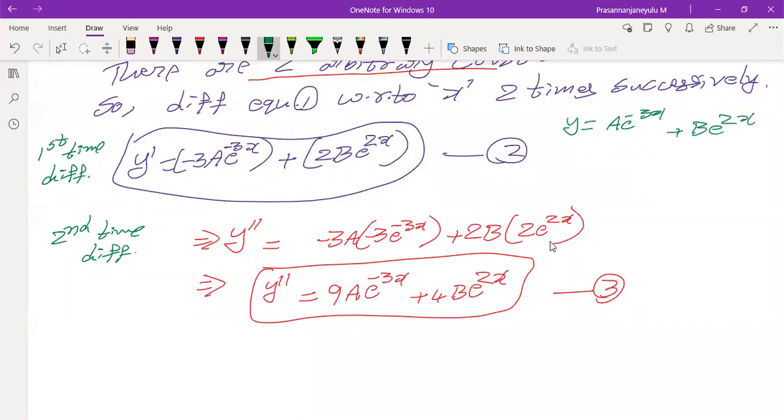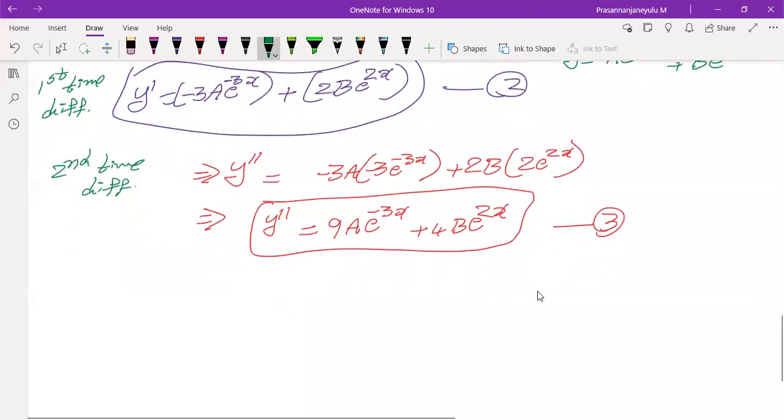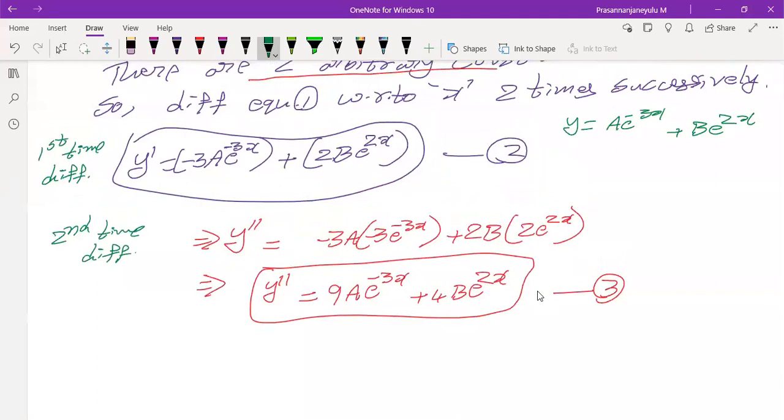Now, if it is two arbitrary constants, then try to take a 3 by 3 determinant. Here I am taking the a coefficient, the b coefficient, and the constant term which is not having a and b. Clear? What is the a coefficient in the first equation? This is equation number 1. What is the a coefficient here?